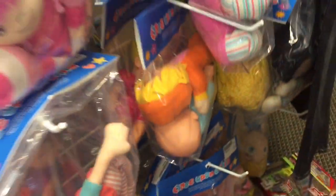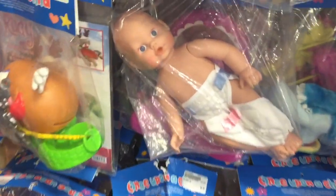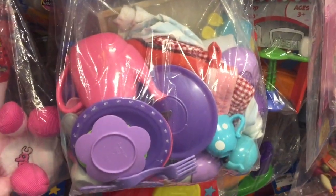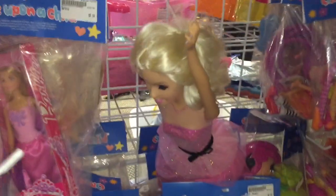Somebody had an attack of the baby dolls! There's all kinds of dolls in here but they're all kind of just thrown around. Looks like Disney princess dolls. Just trying to see if they had any Baby Alive dolls. There's a little bag of doll accessories and all kinds of fun stuff — we usually find Baby Alive's here sometimes, but it doesn't look like there are any here today. That is a big Barbie!